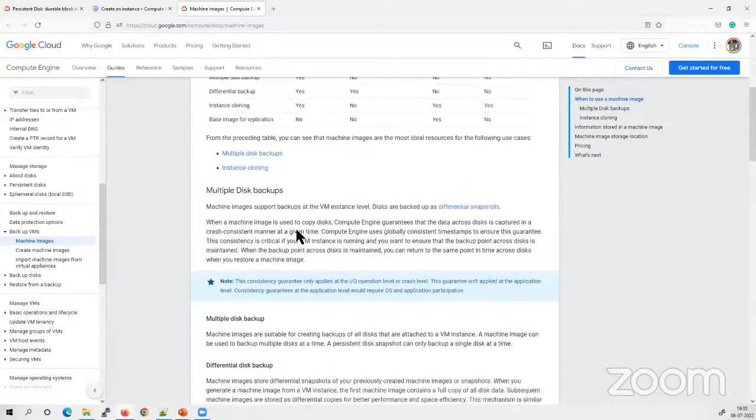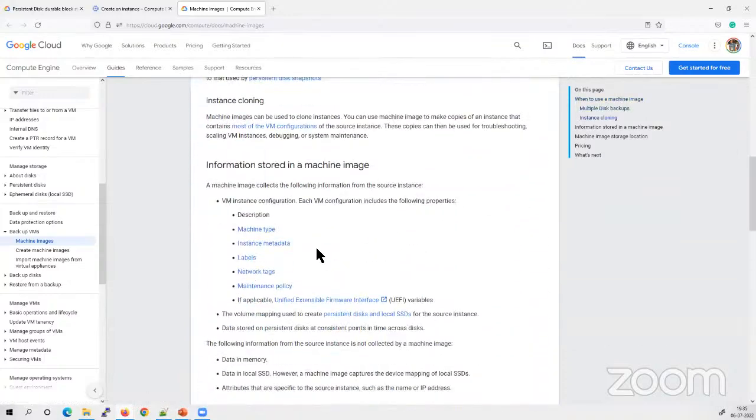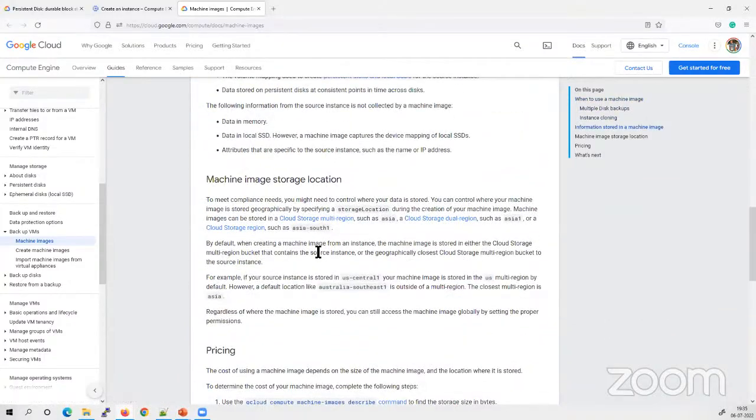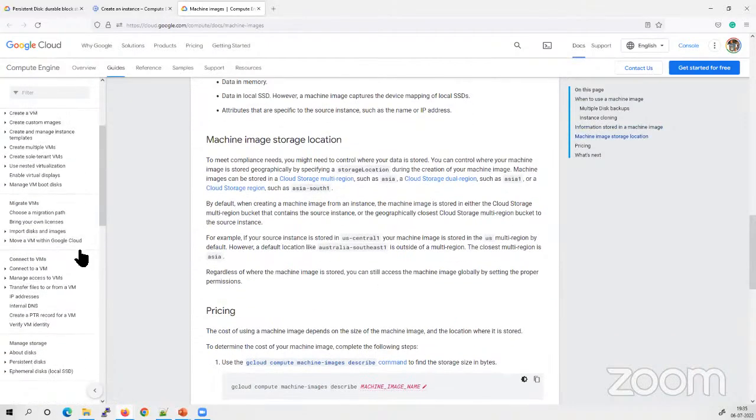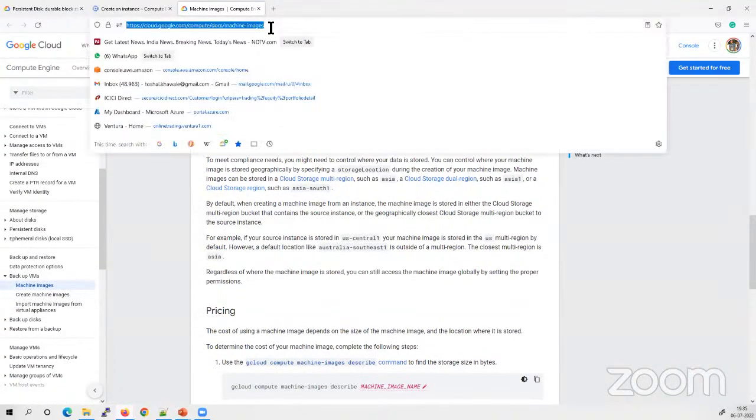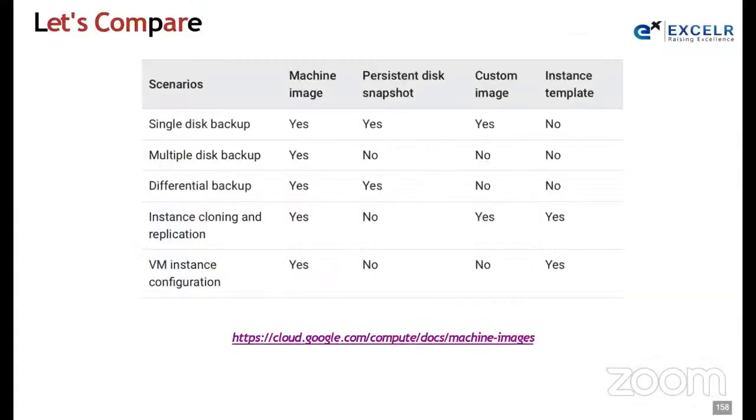This is the same data which we have on our slides. If you need to know more about it, I can give this link here in the chat.